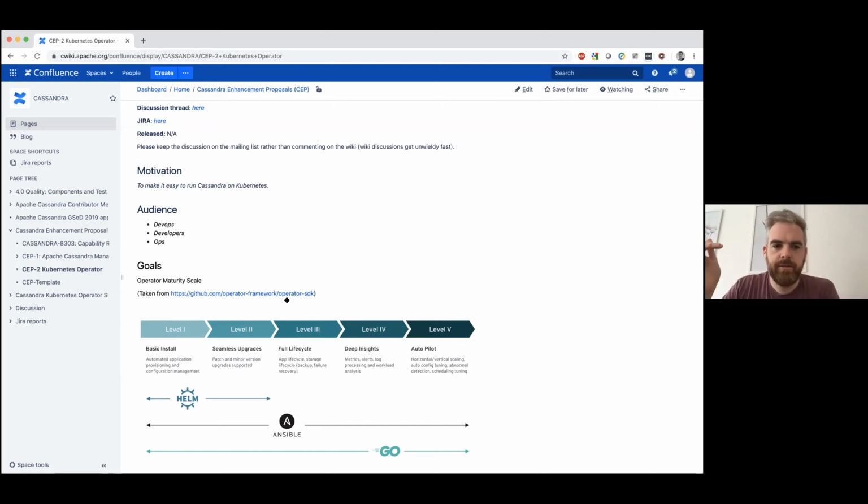Motivation: to make it easy to run Cassandra on Kubernetes. I think that's a pretty good, solid start that we could probably all agree on. We've all tackled this from various degrees of Kubernetes increasingly becoming a target that we need to run more and more of our capability on top of, whether that's on-prem, in the cloud, however you want to skin that particular cat. We have a broader impetus within the organizations we're working in that Kubernetes is what we've got to target here.